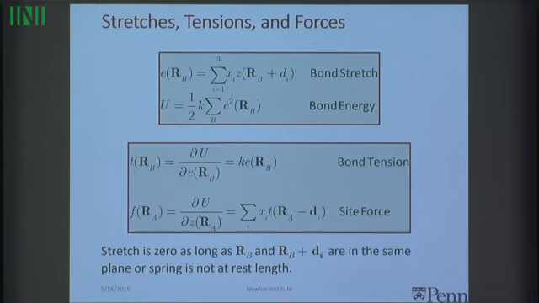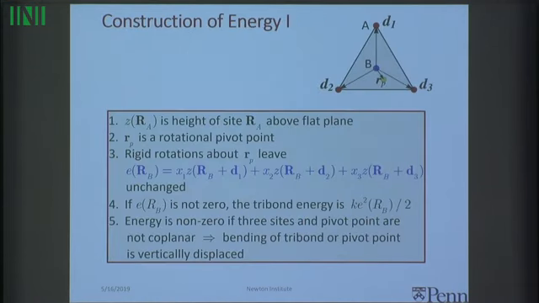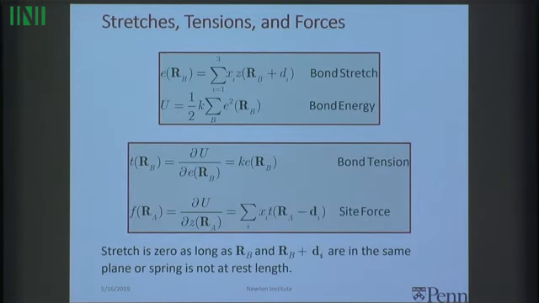We have an energy E of RB equals the sum over the sites of xi, that's what we had back here, xi times z, where these are the neighbors, RB plus a D is a red site neighbor to the blue site. So that's the stretch. The energy has to be the sum over all of the blue sites of the square of this. And we can calculate a tension that goes with that by taking the derivative with respect to E, just as we did in the spring case. And the forces can look like this.